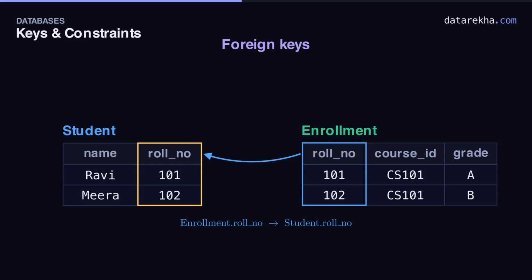The foreign key on one side must line up with a primary key on the other. And just like a primary key, a foreign key can be composite. If a table is identified by a pair of columns, another table points back at it with the matching pair together. The whole pair travels as one link.